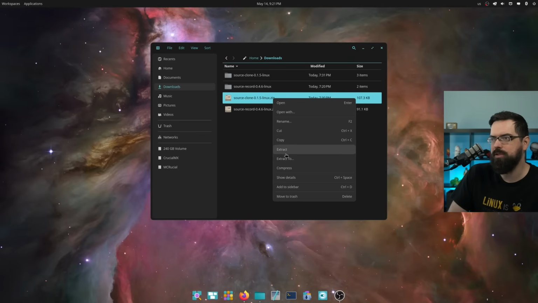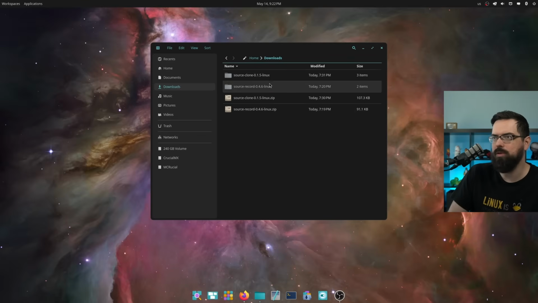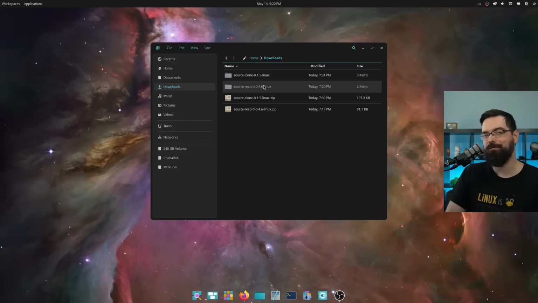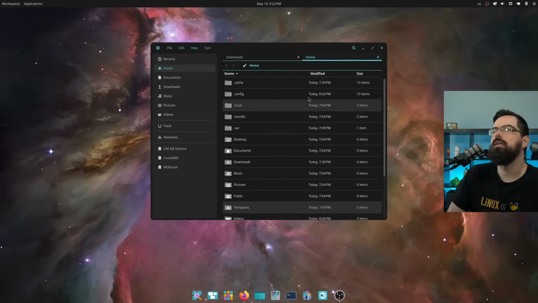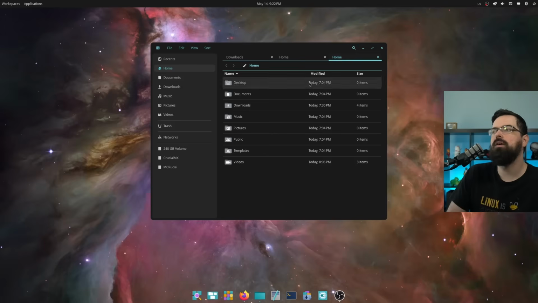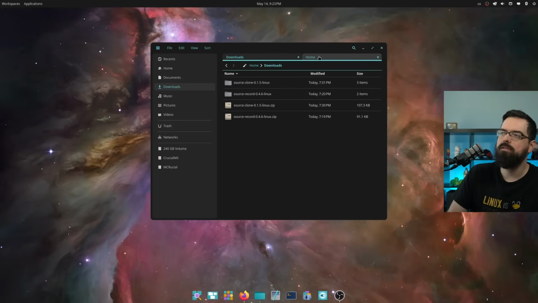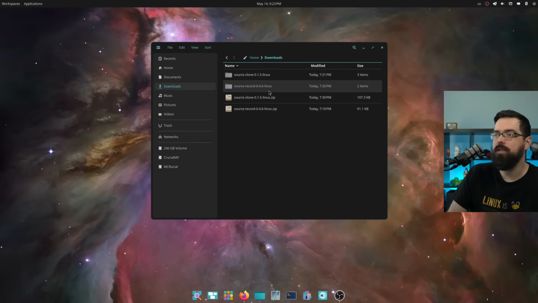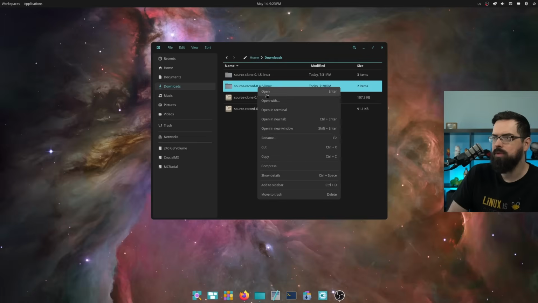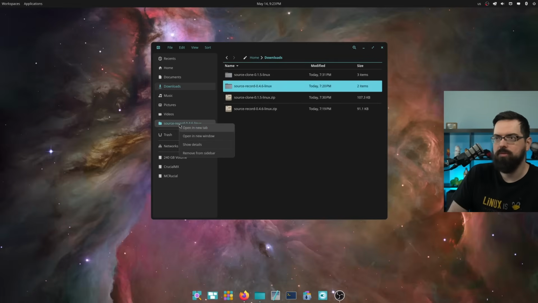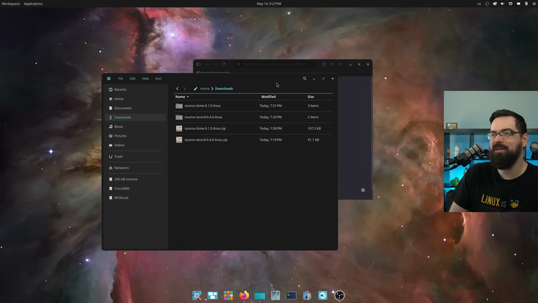I like it. You have extracting. Yeah, so you can see source record and source clone. These are things that I added for OBS. Wait, is this temporary? When I hit Control H and then I open another one. Oh, it's specific to that one tab. I kind of like that. I think some people would not like that, but I kind of do. So far, I think it's quite good. It can do everything. I don't miss anything. You can add this to sidebar. Cool. Nice.